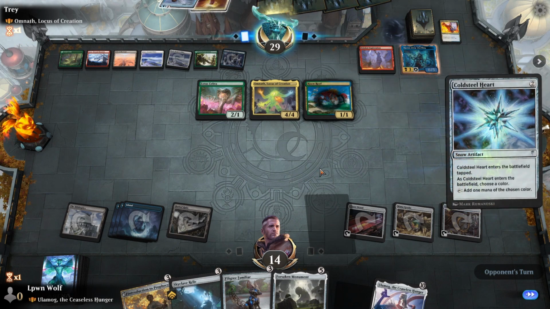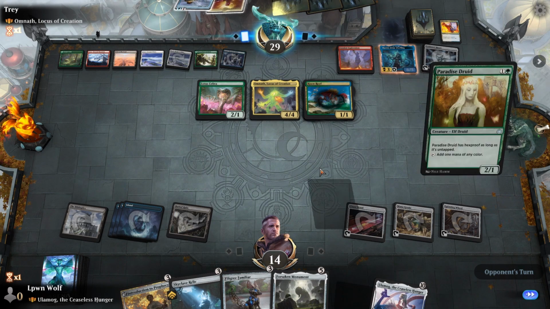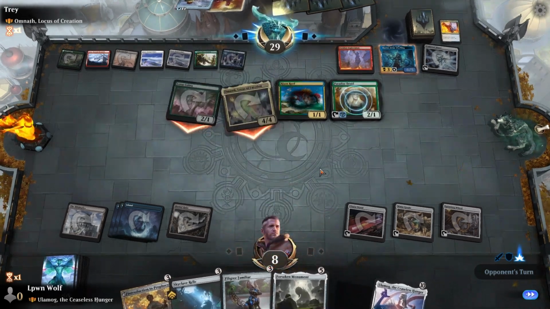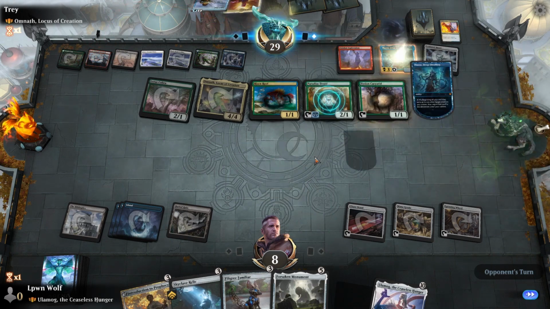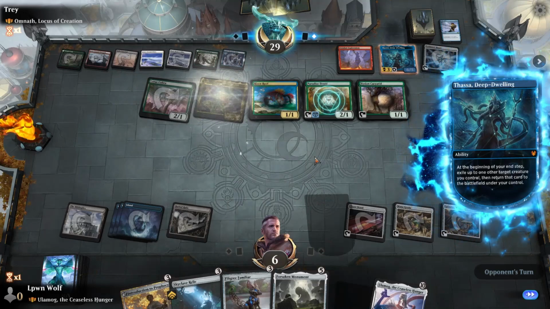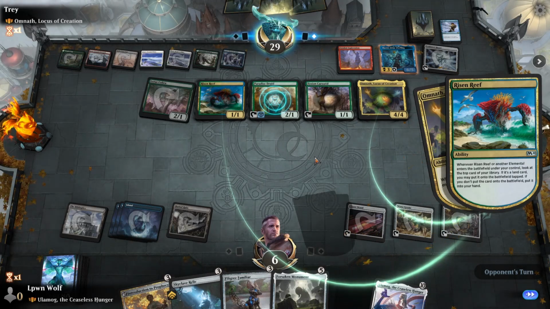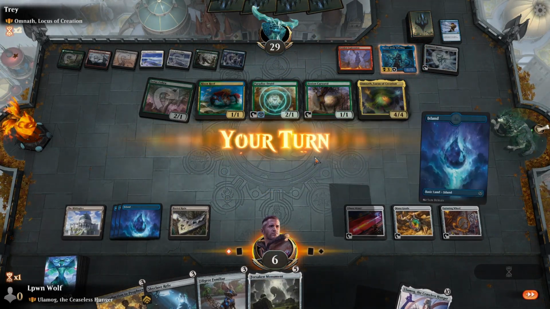Yeah, it looks like they're going off. So lots of ramp. Down to 8. So that's pretty bad. So yeah, lots of ramp basically. And they can flicker the Omnath or the Risen Reef to draw a card. Wow. Yeah. They've got a lot more stuff than we have. But this is the thing about playing a colours deck. It's not easy at all.